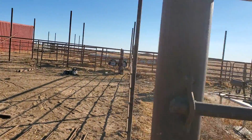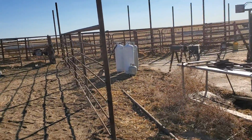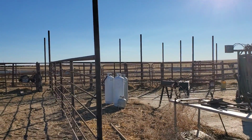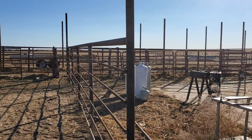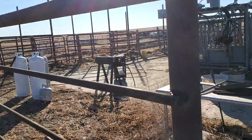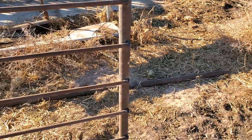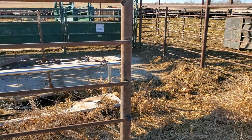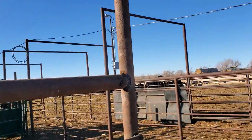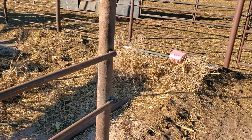Like these pins here, we'll do it in these pins. I'll make my hired guy do it, so he gets better with welding. This post should have been heavier, but since this isn't really a high pressure area, I didn't want to cut up a 2 and 3-inch post for just this little area, but I should have.